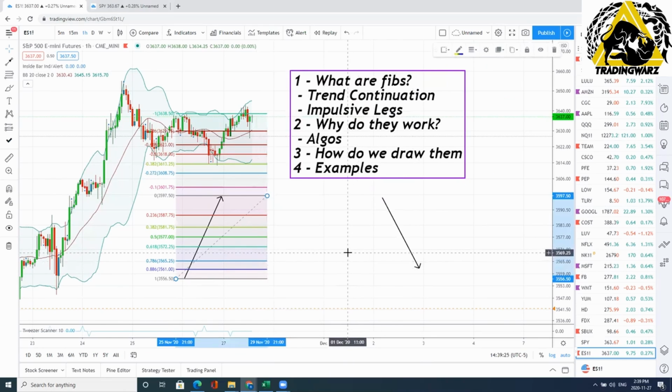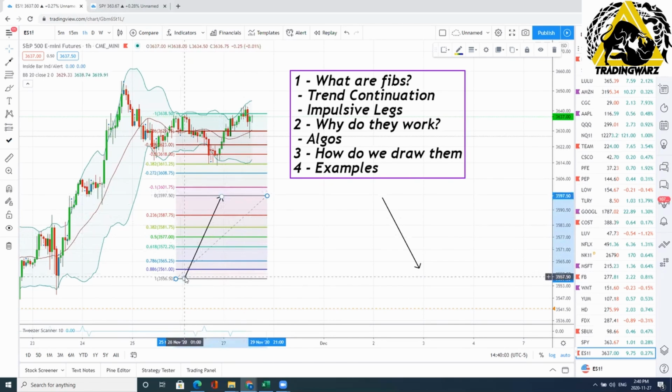Okay, so what we're expecting with the Fibonacci is after an impulsive leg that there's going to be a retracement, because whenever the market moves aggressively in one direction, we have to reset, and we have to reset many things. We have to reset indicators. So like, for example, RSI, MACD, at this point, it's going to be really, really extended. We also have to let some buyers that were down here take some profits. Okay. And we also have to let some shorts make a little bit of money. So that's why whenever we have an impulsive leg, you're going to see a retracement.